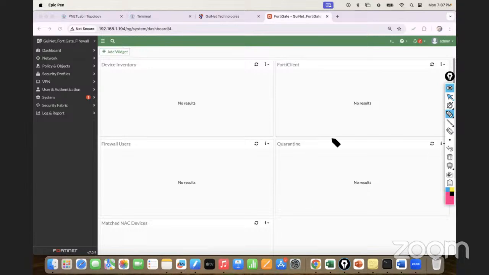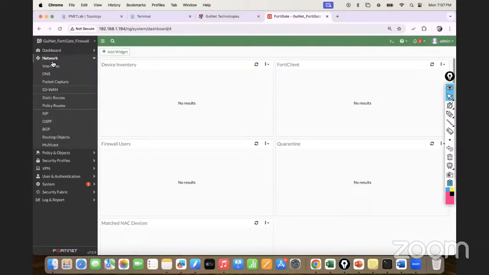So let me go and explain the network tab. What is available in the network tab? If you just click on the network tab, you have a lot of information available. In this, you can see you have the interface, the DNS, the packet capture, and so on.